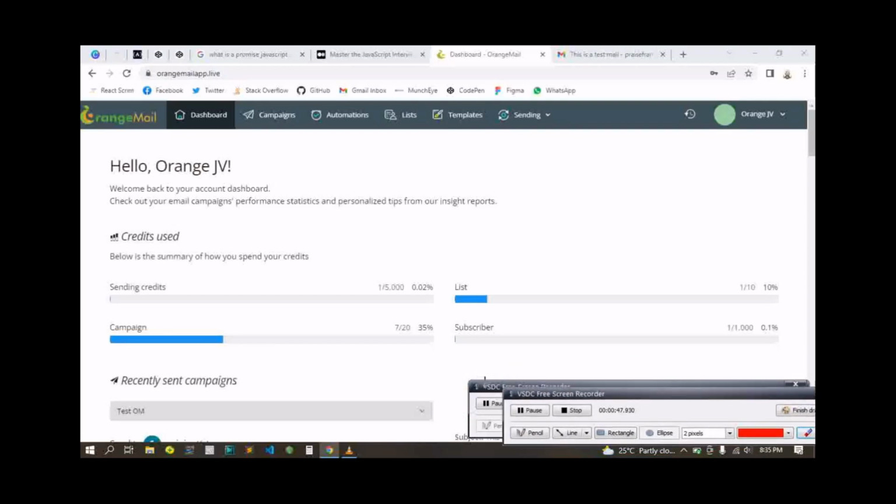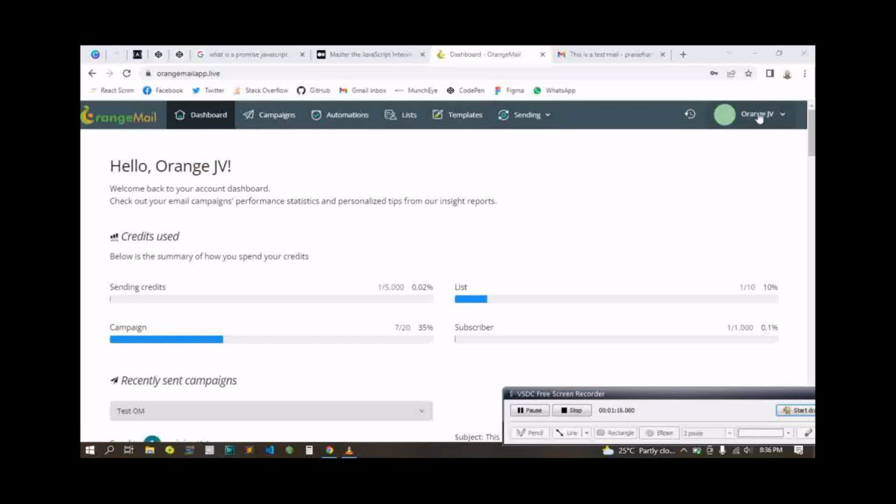Now as you can see, I'm currently in my members area. This is what you get to see when you log into the Orange Mail platform. You can see on the top bar we have a list of menus. We have the dashboard, the campaigns, the automation, the list, the templates, and then the sending option.